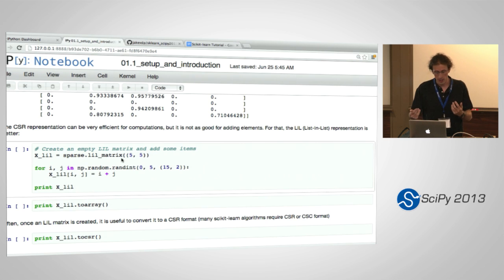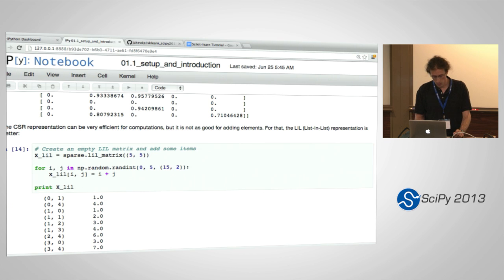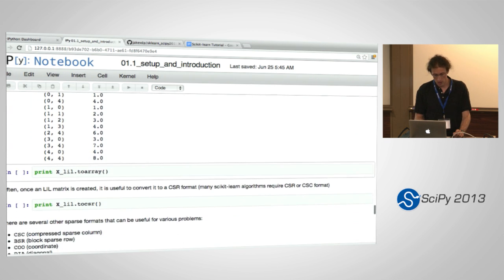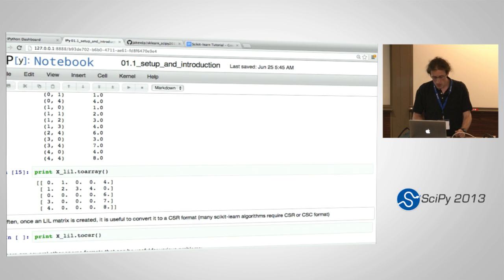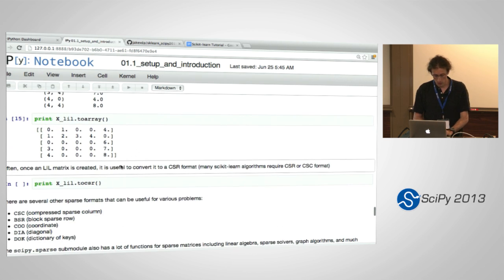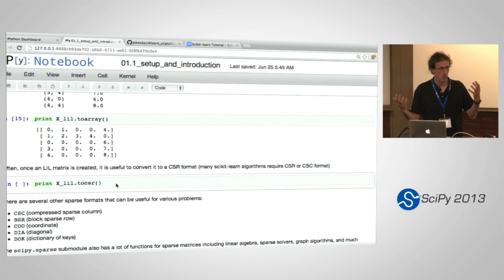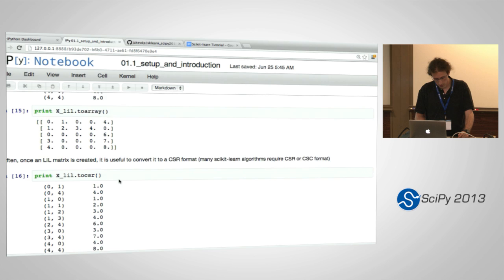So here we are creating a LIL matrix by adding non-zero elements. And we get this, and we can look at it in a dense array way, or convert it to CSR, which is going to be a more compact representation.